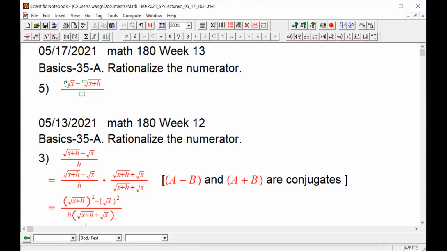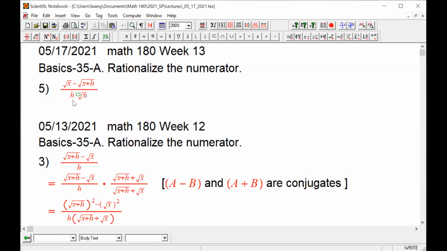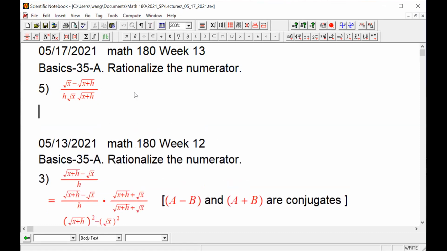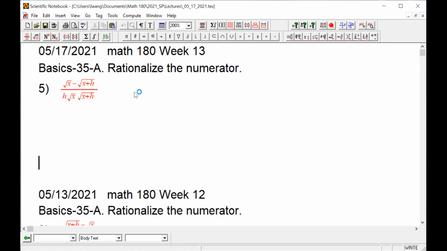Okay, so we have an expression here, which is like this. It looks pretty messy, right? But guess what? This is a question you may encounter in your calculus class. We're doing the algebraic part, and we're not doing the other parts, the taking limits and stuff like that. So how do we simplify this? How do we rationalize?